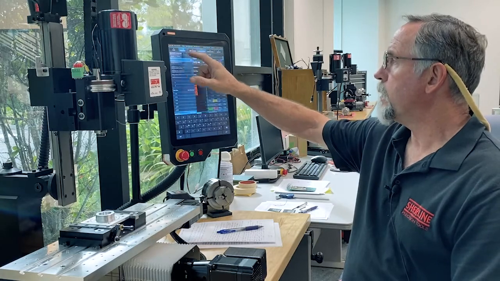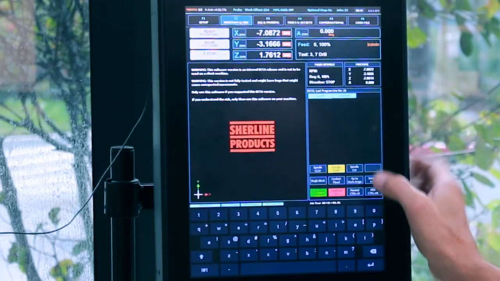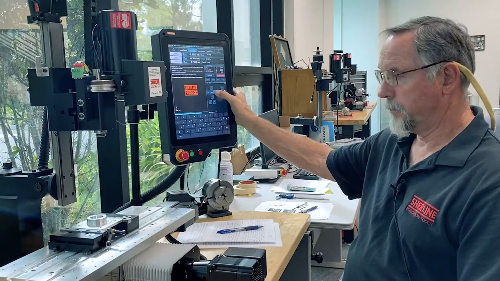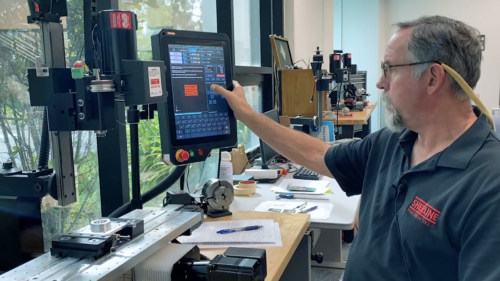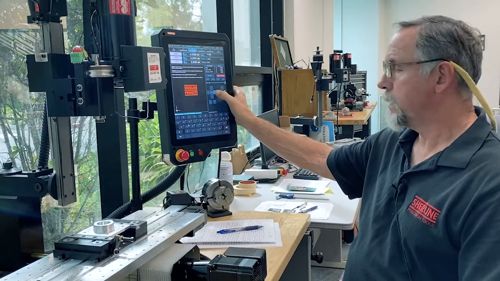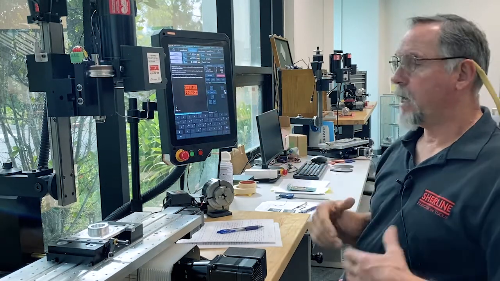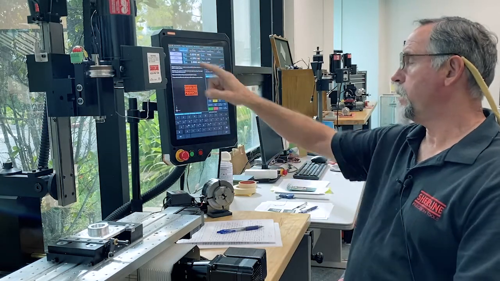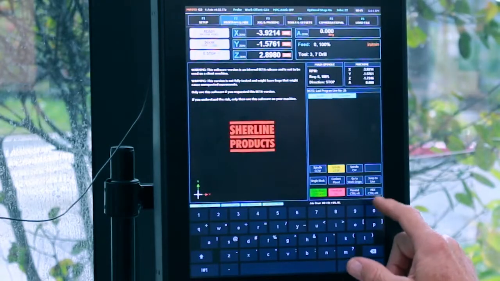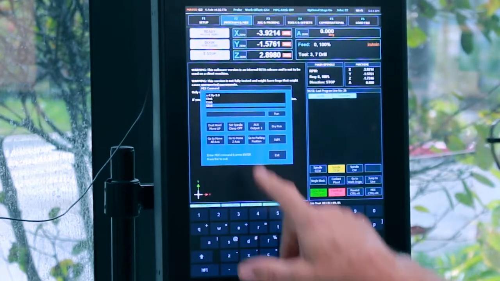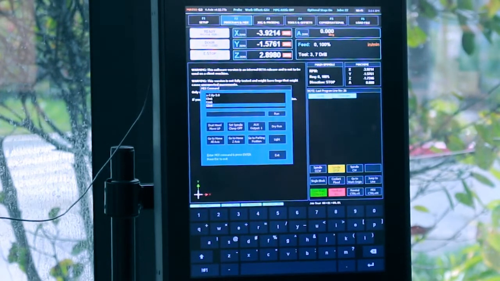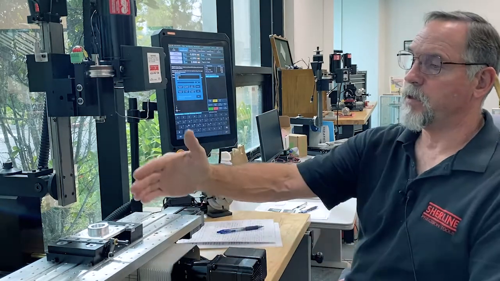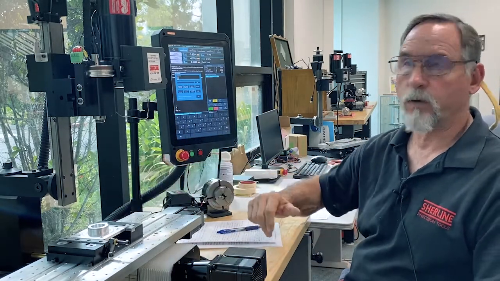Okay. Go back to MDI. We'll go to jog again. Just going to move it out of the way. Okay, now to go to my park position, there's two ways to go there. Again, I can go to the F2 MDI screen, and when I click on this, it has go to park position. So again, this is just one click that gets me from wherever I am on the table to a position that I want to go to.